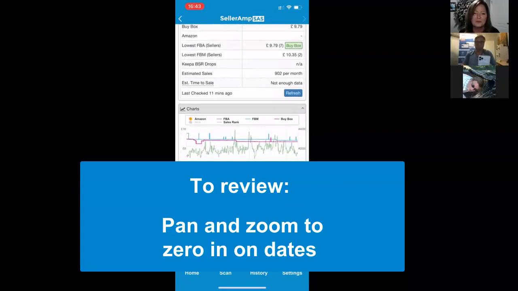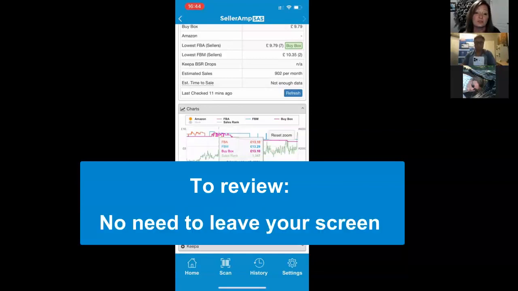The pan and zoom is a whole new feature that although you can zoom on Keepa, you can't pan on Keepa. So I think that's really going to be a game changer for people that want to go back and forth through a time period and look more in depth at the prices, the buy box, et cetera that you're seeing on that chart. And then of course, what Al just pointed out is you don't have to leave the screen where you're doing your analysis. You can if you want to, and launch the charts into another window, but you don't have to leave the screen that you're on in whatever tool you're in. With the Keepa charts, it's great to have that snapshot in the Keepa panel, but it always launches in another window. So charts will allow you to stay in the mobile app, in the extension, or in the web app if you choose.